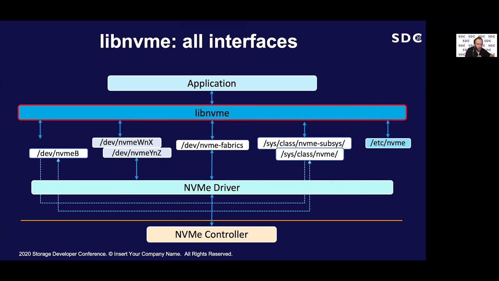What is LibNVMe doing differently? NVMe CLI is more about taking user input and formatting output — it's mainly concerned with interacting with users, not other applications. If you have your own NVMe-centric application, NVMe CLI is probably not going to be very useful. But LibNVMe can easily be a drop-in replacement for NVMe CLI's backend, and that's something I'd very much like to complete in the near future so that NVMe CLI can focus on the user-facing side while LibNVMe takes on interacting with the kernel and providing a coder-friendly API.